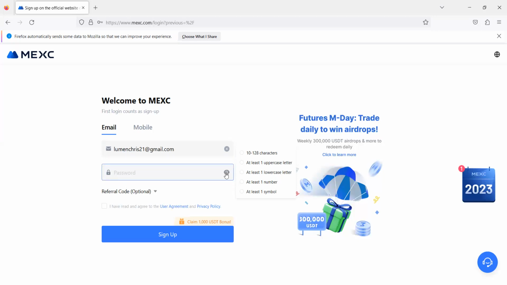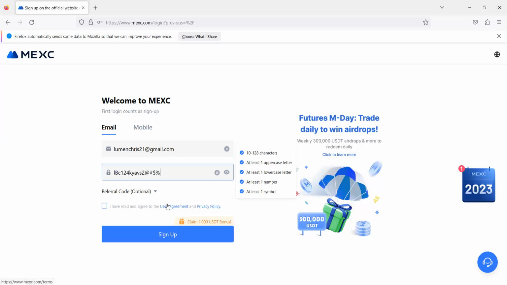Now, for you to be sure of what you're putting, you can click on this eye so that I can show you the letters you're using. Somebody can decide to put L, maybe B, C, 1, 2, 3, 4, 5, 6, 7. In fact, just a mixture of letters. And then they said special characters or symbols. Symbols are like at sign, maybe dollar sign, percentage. Those are symbols, so you can use any of these. This is an example.